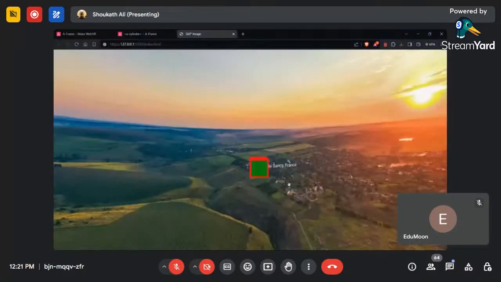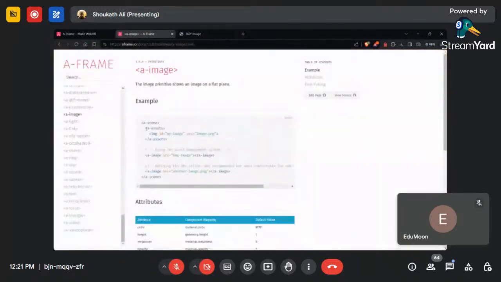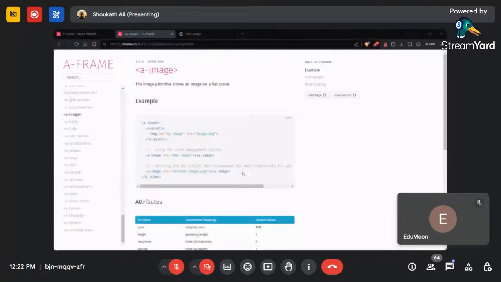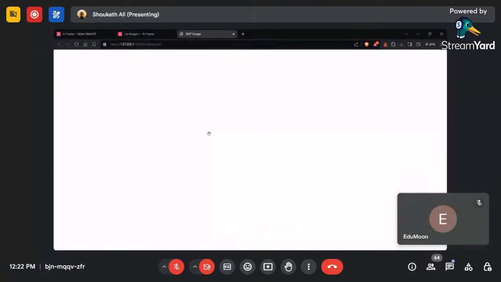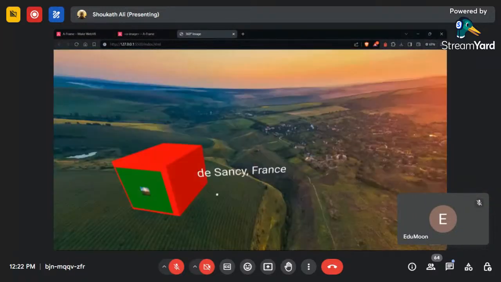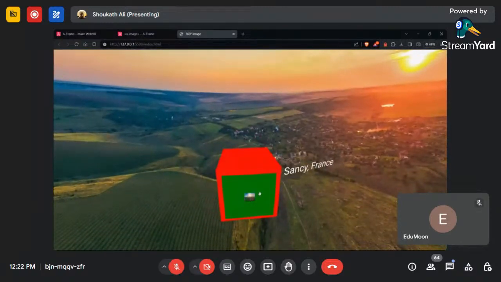And after this, if you want an image inside this plane, how do you do that? You add an image tag. You can either do it like that, but I don't want to do it like that. I'll just add an a-image, and inside this a-image we'll give a src, which will be equal to ali.jpg. And now we have to edit its height and width properties. We'll see that next. First of all, let's make sure that our image is rendering. If you see, our image is rendering inside this square.